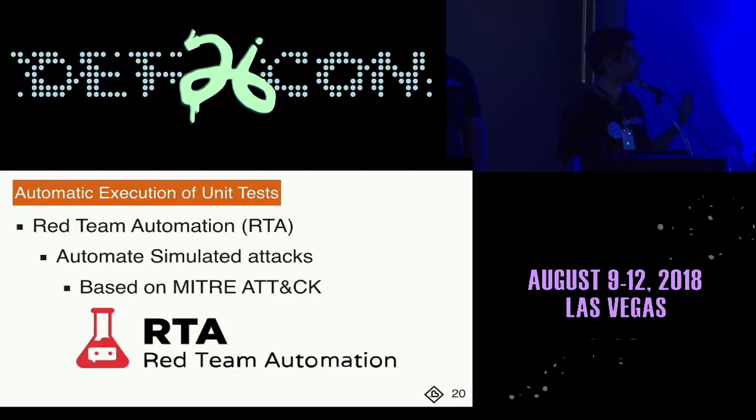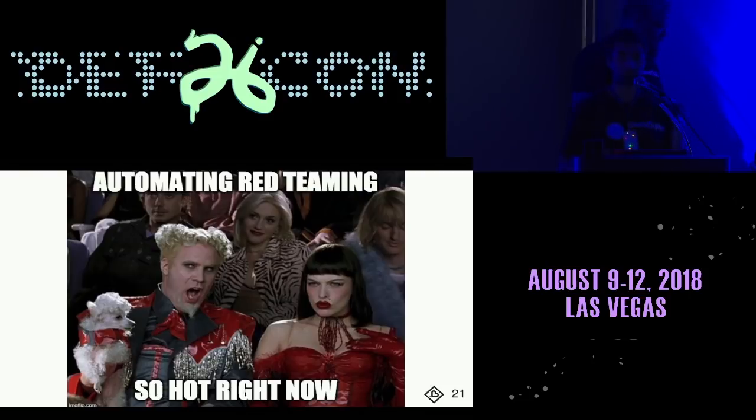So for that, we're using Red Team Automation. In this case, we are using RTA from the Endgame company. It's a really nice one. Red Canary also provides a framework such as this one, but we chose Red Team Automation because it's a bit more simplistic. It's based on Python, so you have small scripts that try to emulate certain attacks, and you can build them as complex as you want or as simple as you want. So for our framework, it works really well. And another reason is that Red Team Automation is so hot right now, right?